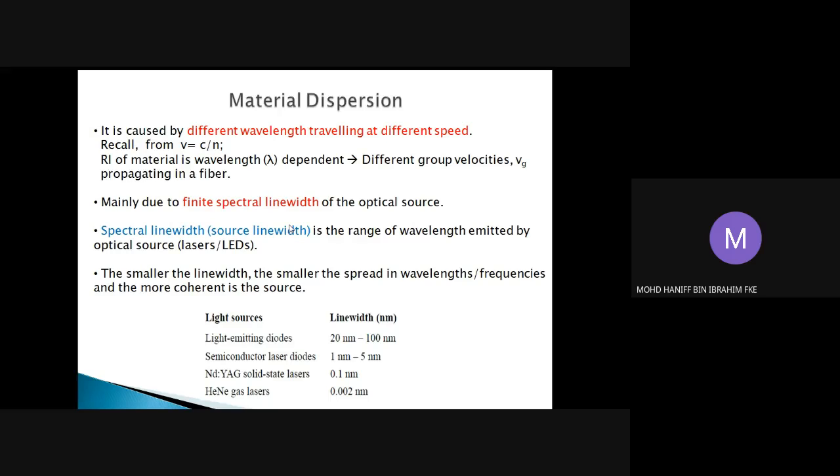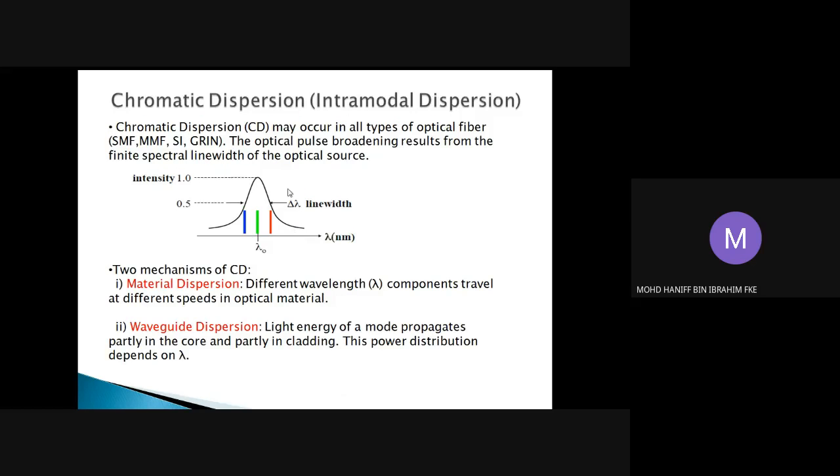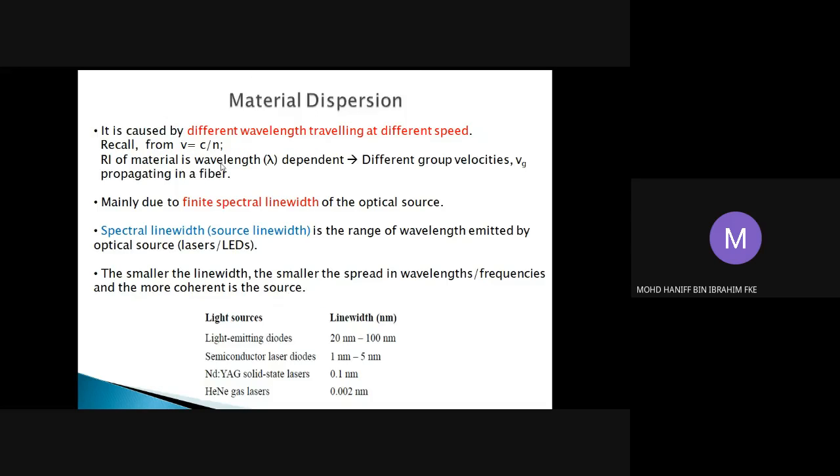As we have learned before, we can refer back to the previous slide. So this is your power source, and your power source is like a spectrum. We have a line with the delta lambda there. So we have a number of wavelengths which will propagate inside the optical fiber. Due to these wavelength values propagating in the optical fiber, we are going to have different wavelengths traveling at different speeds in your optical fiber.